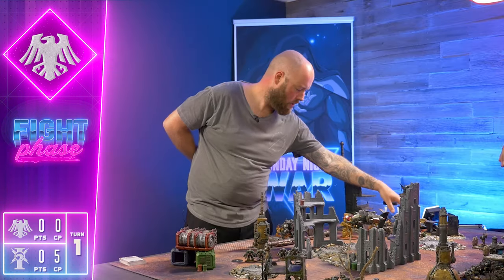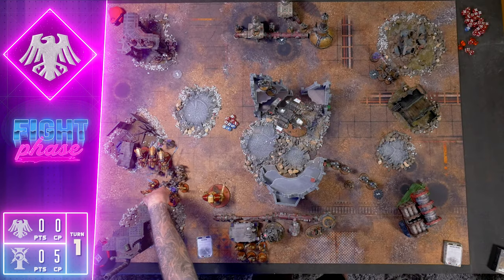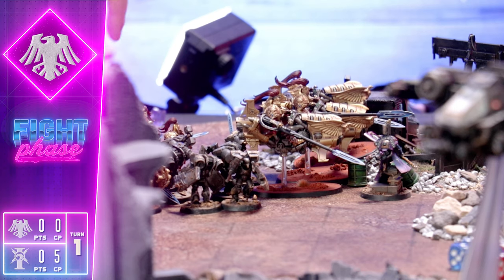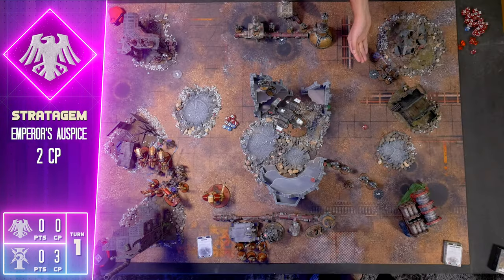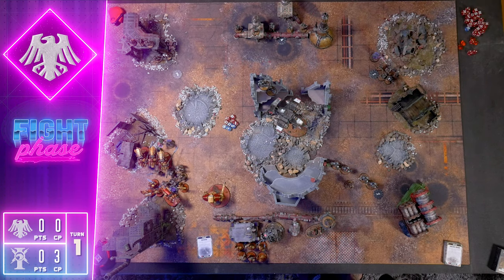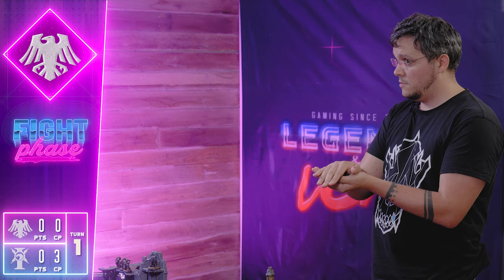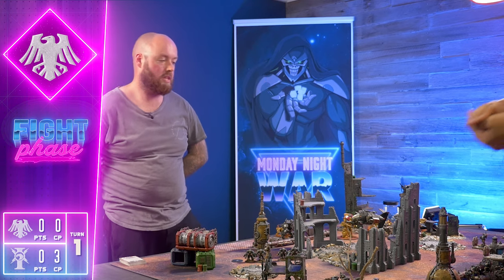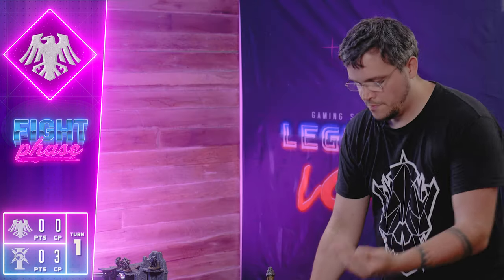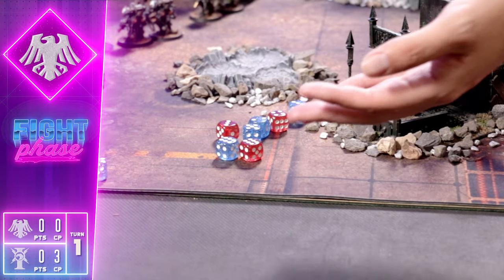Okay, so they're going to be transhuman. Yep. And who's the lightning claws going against? Yeah, and then I'll use another 2 CPs to turn off rerolls. Turn off rerolls on him? The captain, yeah. Okay, so that means I can't reroll the hits. It's just against the rerolls, hits and wounds against the captain. But against the bikes, you just can't wound them on fours. You still hit them on fours.